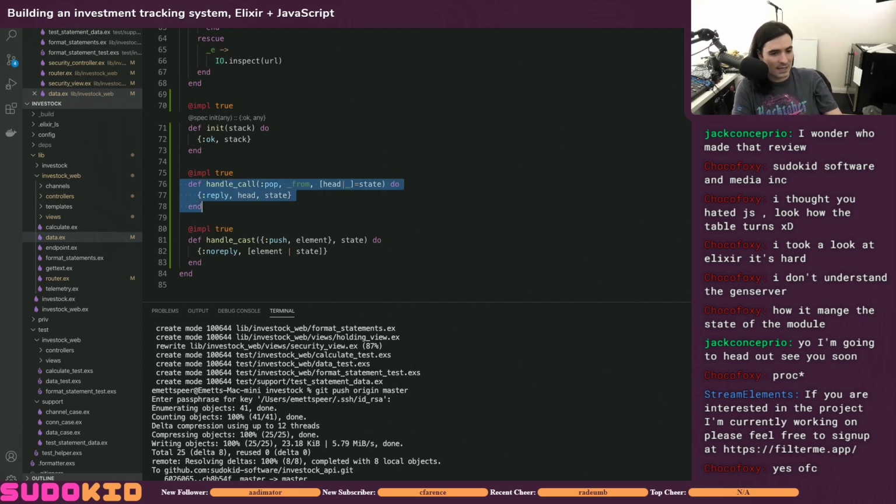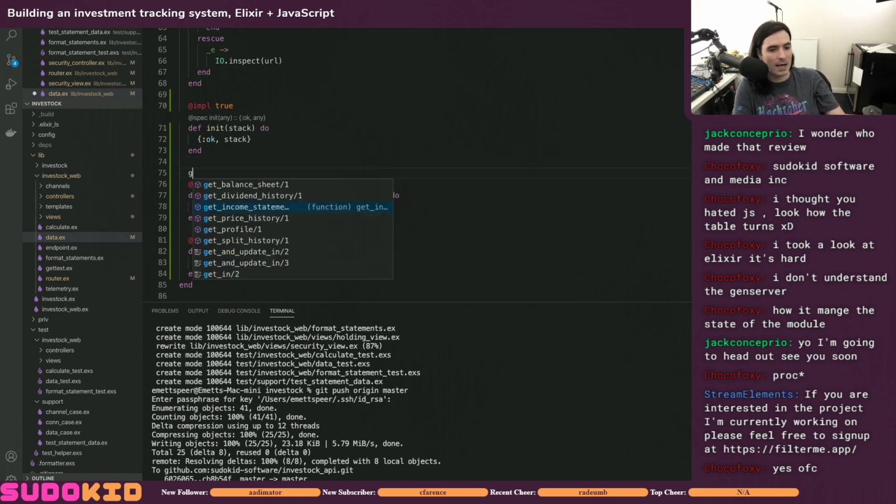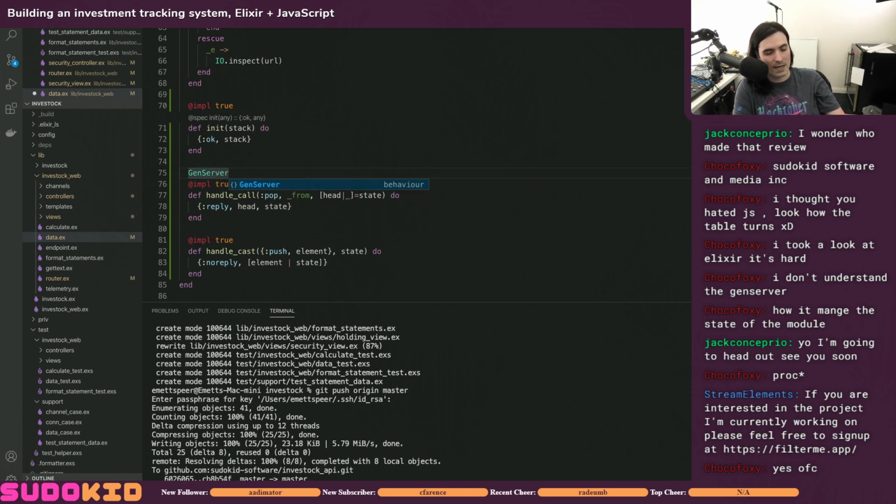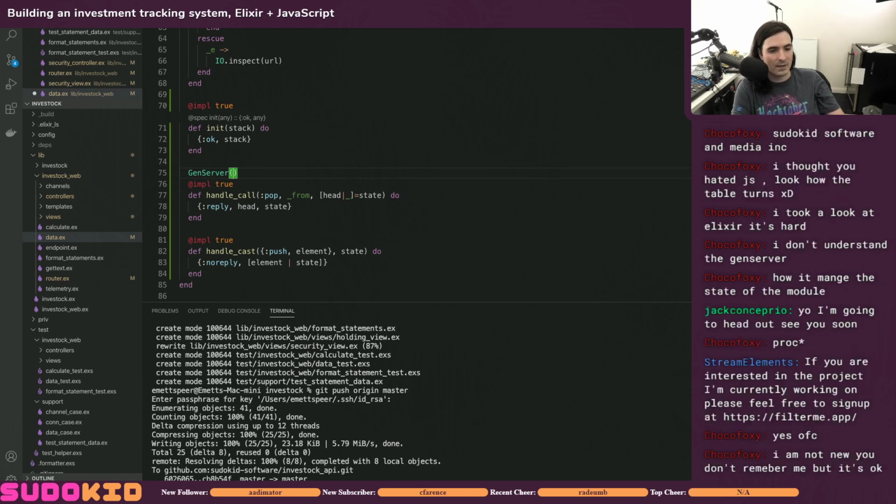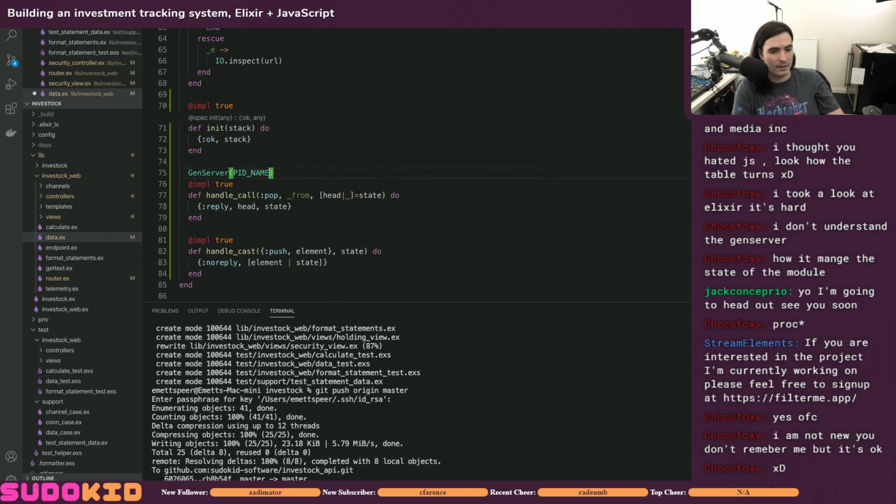So in this case, if I do a gen server, right? And I've registered this with the supervisor as the name, right? So I'll just do module here, right? So like this would be the PID name here, right? Oh, sorry, gen server call.